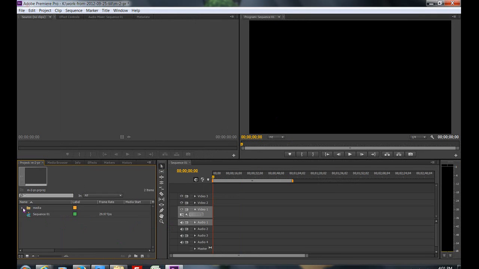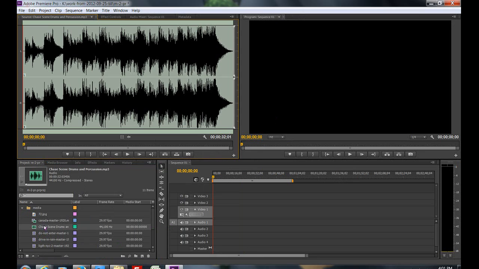Okay, so we're going to open up that bin, and we're going to take our music first. This is the music that we're going to be using, and to cut the music, I want to start it right when it makes the first noise. To start it, I just hit play right here, or the space bar on your keyboard. To pause it, same thing. I can also move my playhead just by going here to the playhead and moving it around.